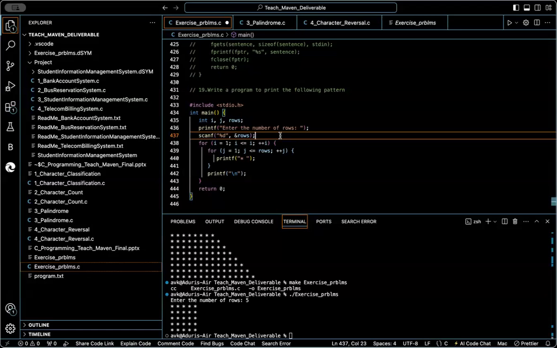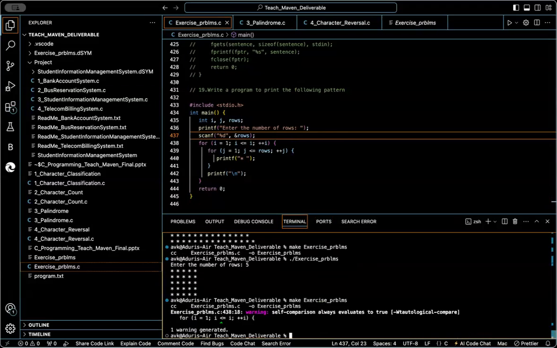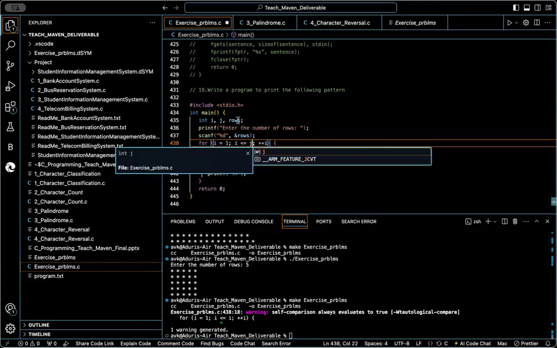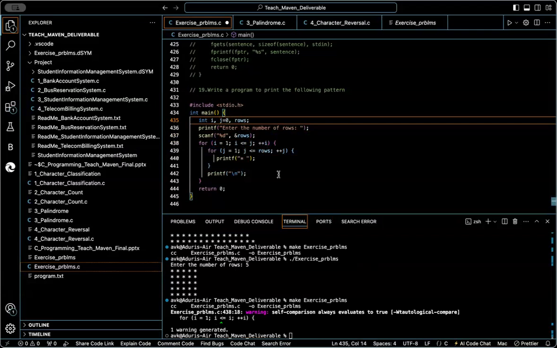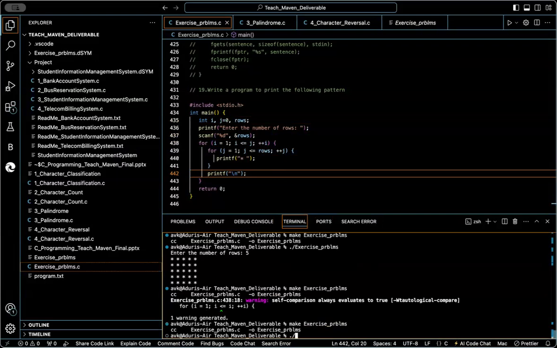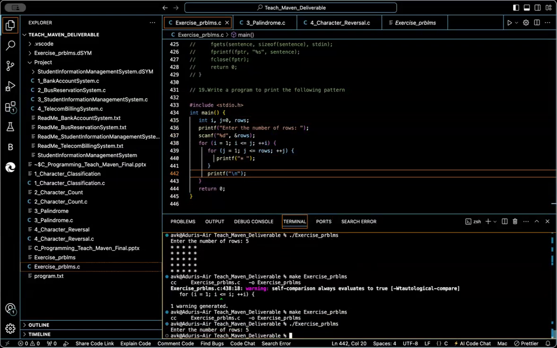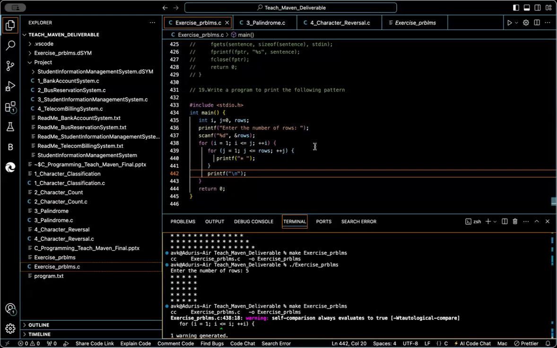Let's say I want only the rows to be printed, but the columns have to change. In that situation, again the same thing. Oh yeah, I made a mistake here. I to j. Now j I have to assign with 0. If I increment here, I'll get the necessary value. It will ask me how many I want. I'll say 5. Then the respective data gets printed over here, right? This is how this gets incremented.